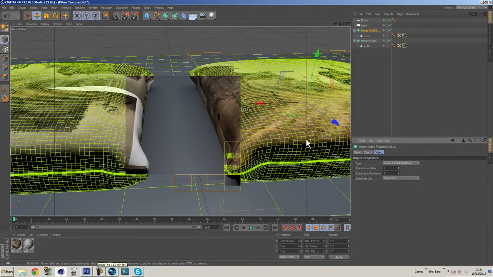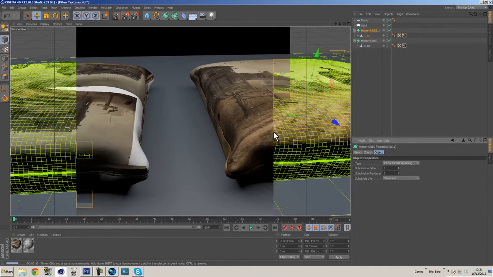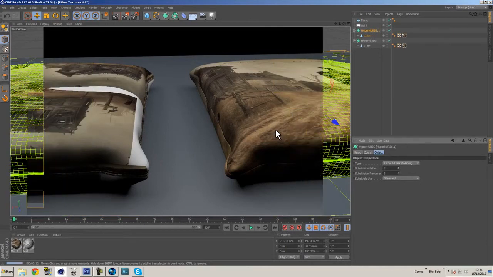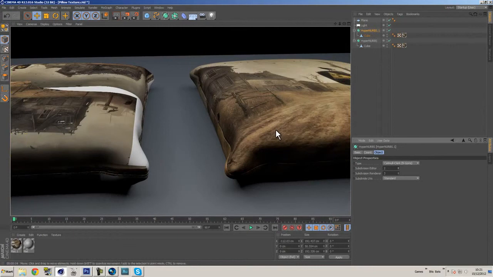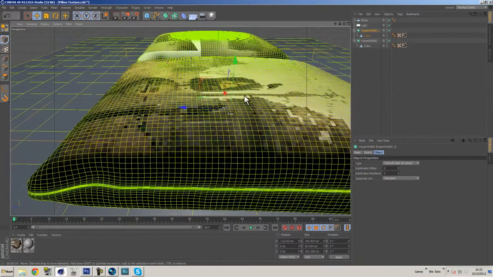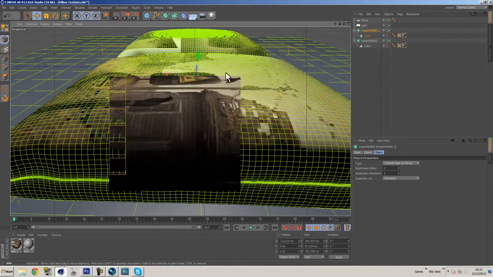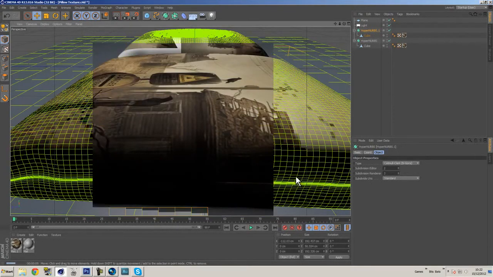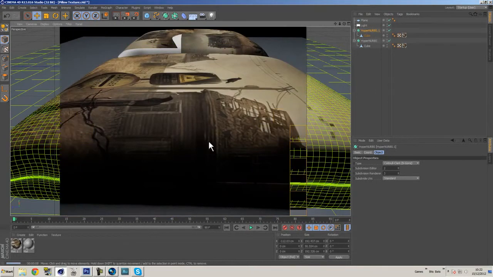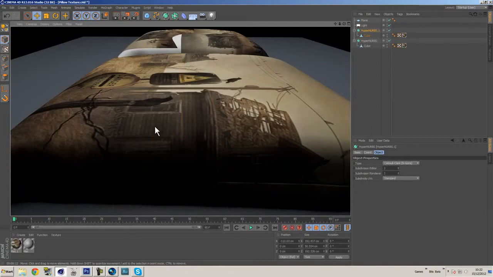But anyways, so we zoomed in, and you can see that the detail is pretty nice, and that's because we're using a 2K map. If we used a lower resolution map, it wouldn't be as nice. It'd be a lot more blurry in the textures. But overall, I think this is really nice. I think we did really well, and it is really as simple as that. It really is. We can go from this angle and render this out, and it looks pretty damn good. You can't really see the seams, which is good. It looks very flat on top, which is also good.